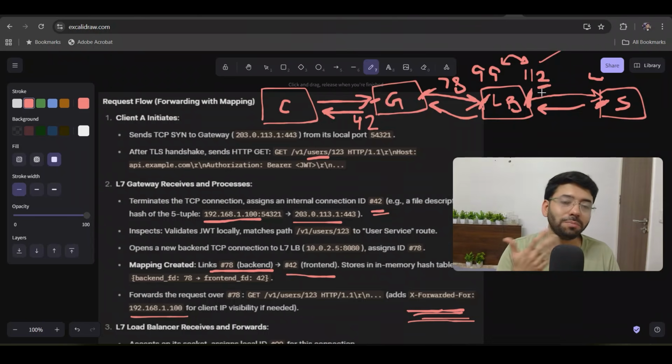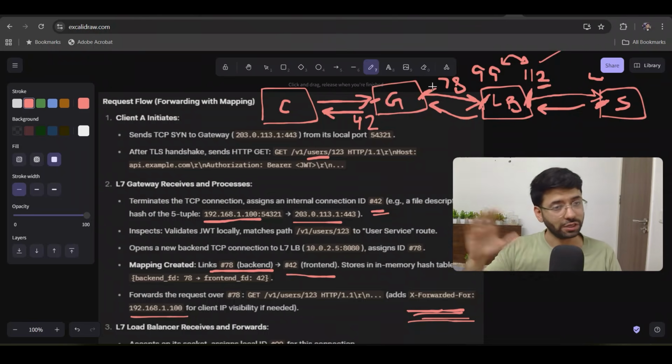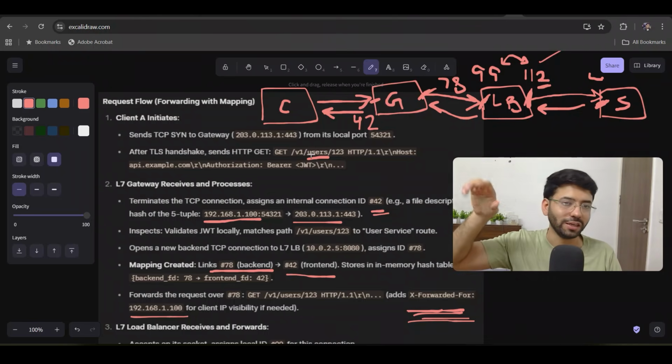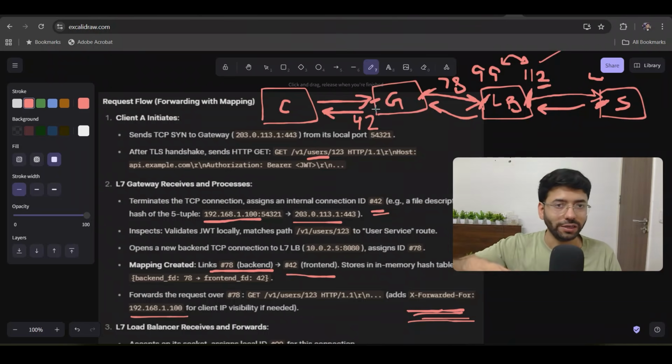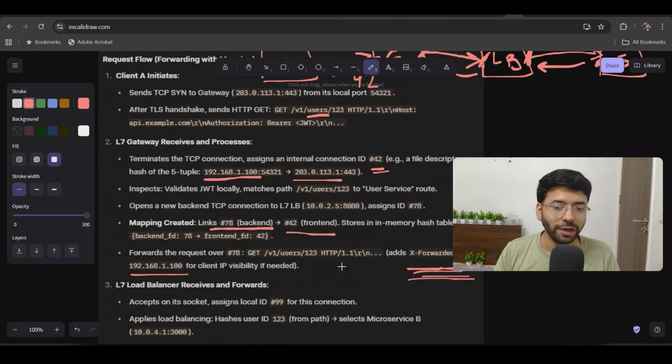But you can clearly see that based on these internal IDs and the mapping of these internal IDs, you can send the data and receive the data on the same sockets, right? So in this way there is no confusion and you get back the response for the corresponding client. So there is no mixing like that. Whenever there is another request, it will be assigned a separate ID and a separate mapping will be maintained for it, right?